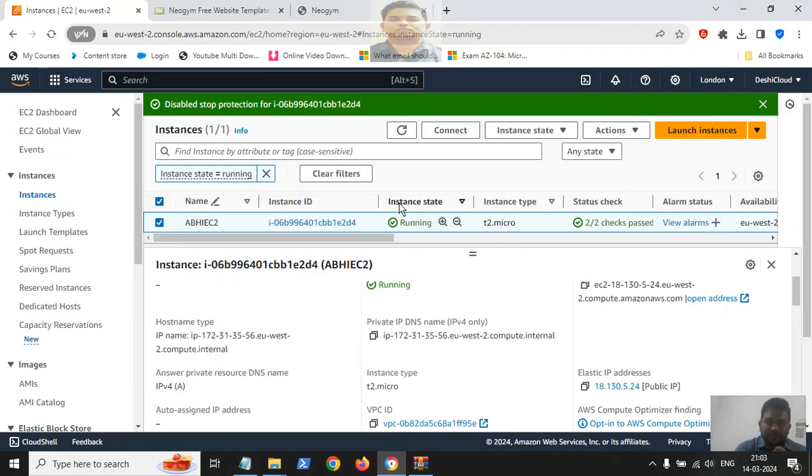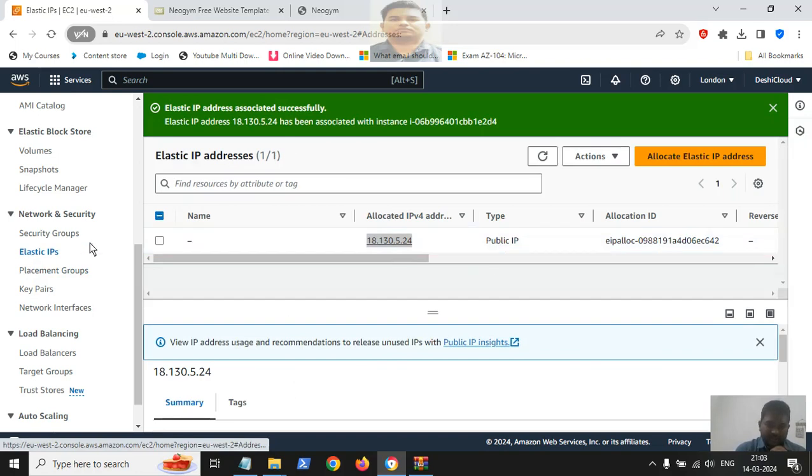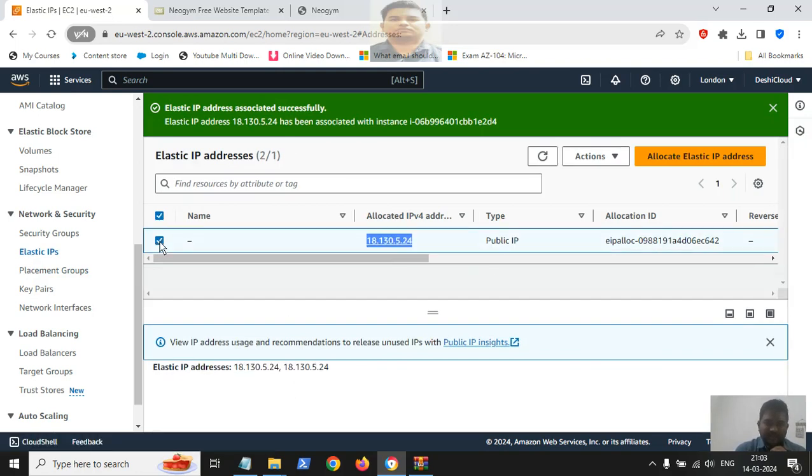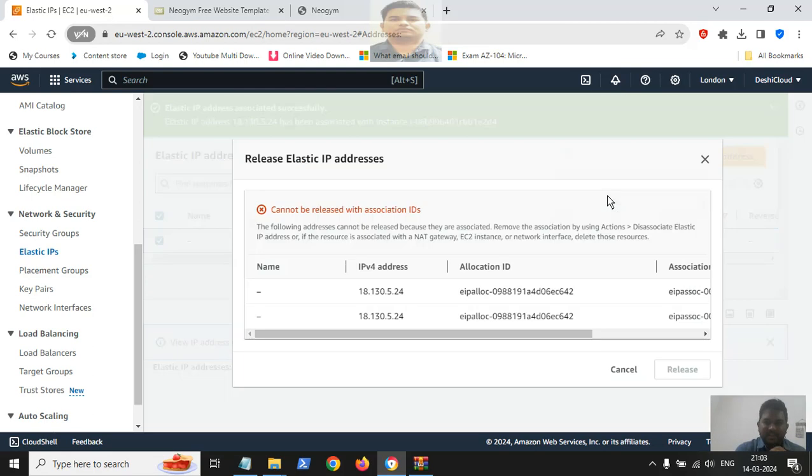So if you do not want to use your elastic IP, just release it and delete it. How can we delete an elastic IP? Go to Elastic IP, select this one, go to Actions and release elastic IP. What message is displayed? It cannot be released with an associated ID.